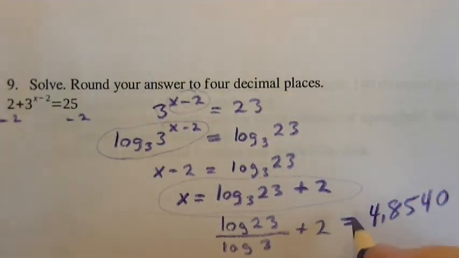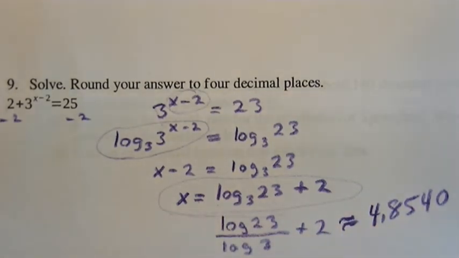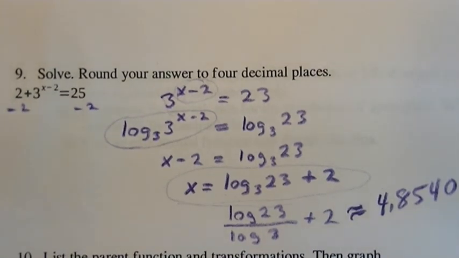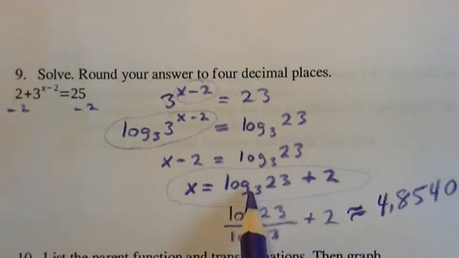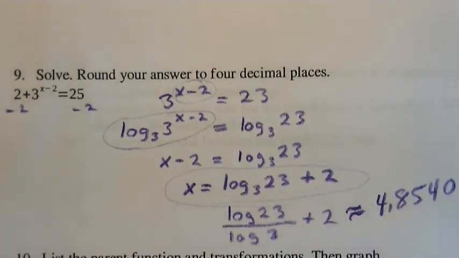And to be precise, we should probably use the squiggly style equal sign there, just so that we're communicating the fact that we know that's really an approximate answer. This is actually an exact answer. This is an approximate answer. It's all good. And that's all you have to do to get through problem number 9.